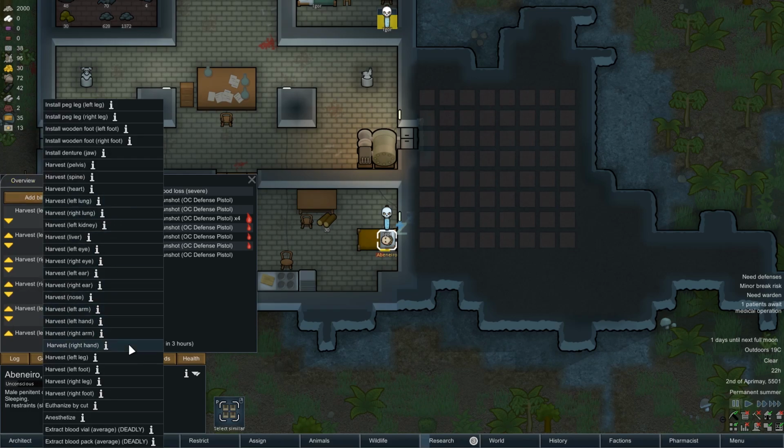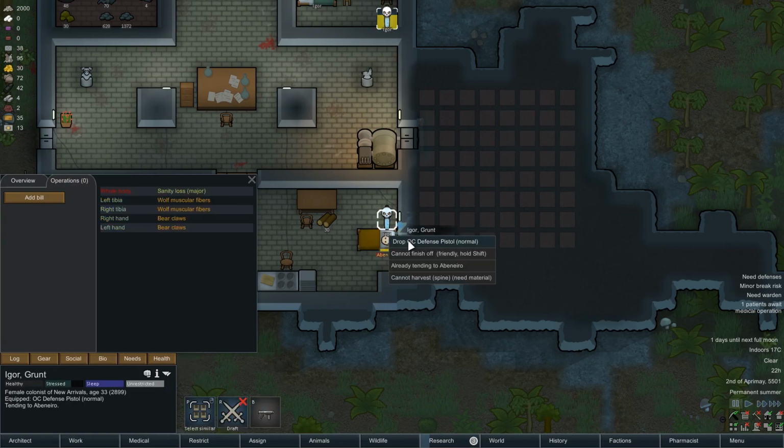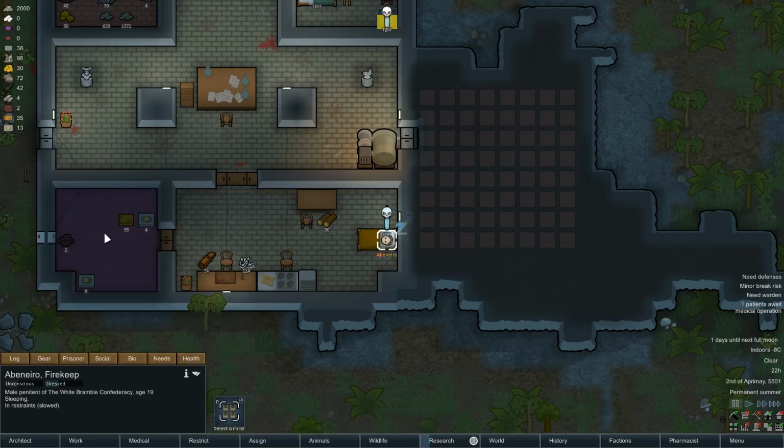Okay, what else have we got then? We can take an arm. We can take a fucking foot. I think the spine is definitely more valuable. So let's not do the operation anymore. Or let's actually only do the operation, I should say.